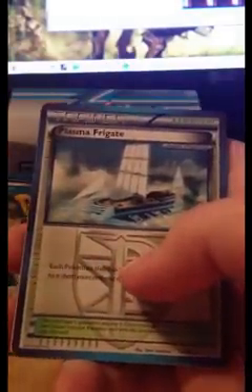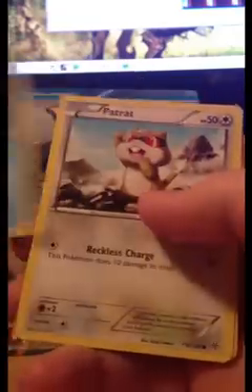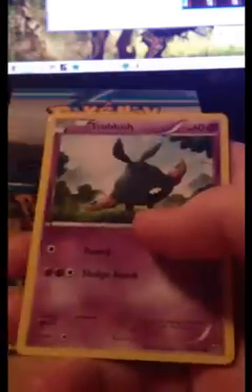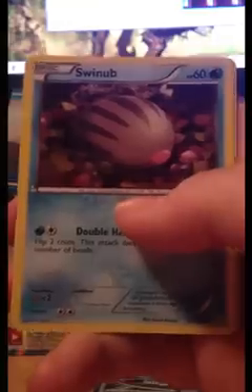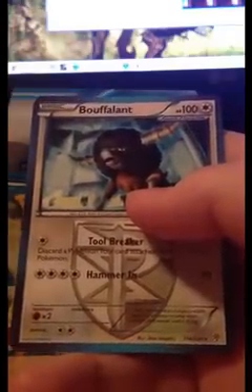Two, three. Kirlia. Another Heatmor. Plasma Frigate. Carvanha. Patrat. Trubbish. Togepi. Swinub. Reverse Holo Cherubi. And a Bouffalant.